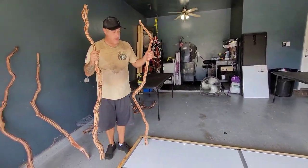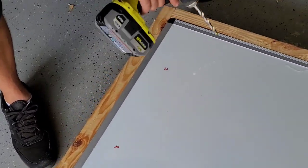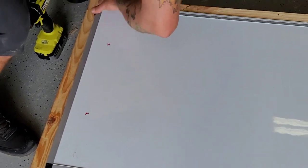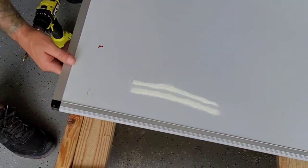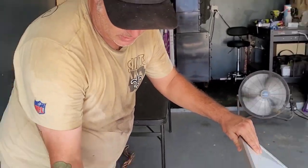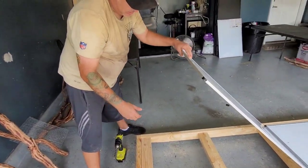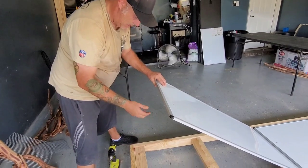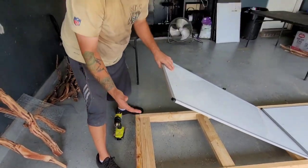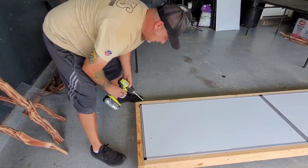But now I am going to drill holes in. When you drill your holes and you number them, you've got to make sure that you're in one of those 2x4s that you have underneath there. You got to have wood to drill into, because you're going to take your post and put a screw through the post, and that's what's going to connect this to that, and everything's going to be stable. But as you can see, it's not connected right now. But that's what we're doing. And you can kind of tell with your screws on the side of where your 2x4 is from the side of it. So it's pretty easy to make sure you get in the wood.